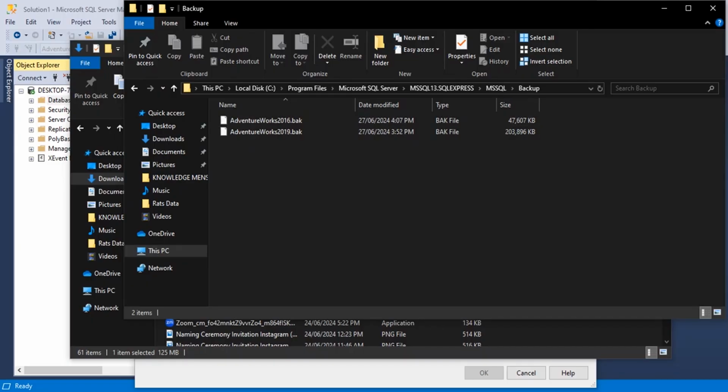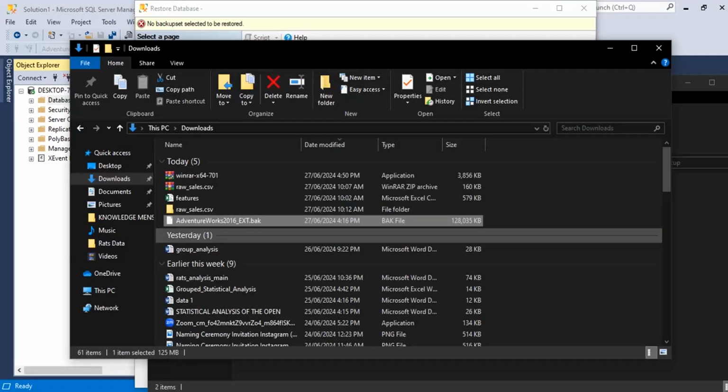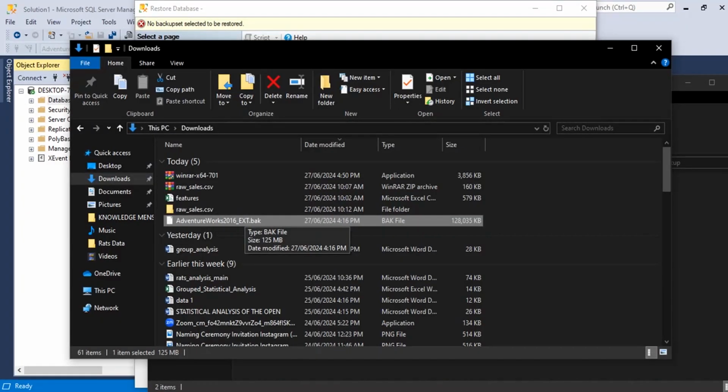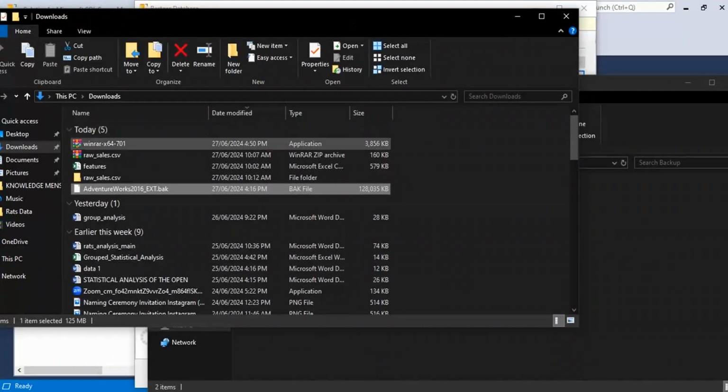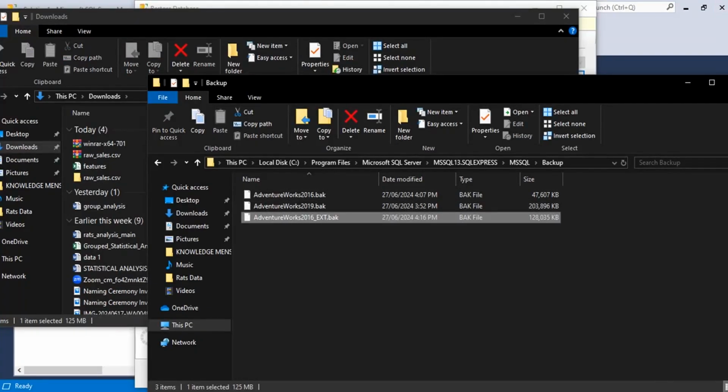Once you click on continue, you can then come into this place, and in your own case here will be empty as well. So what you're going to do is go to the place you downloaded it. Assuming that this is what you downloaded, in my own case, this is an extended version of the 2016 that I have. We're going to drag it, click on it, drag it, and drop it here. Once you drop it here, it's going to move from your downloads to this place.